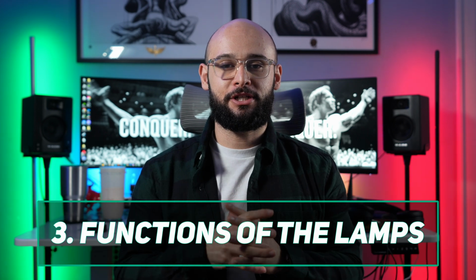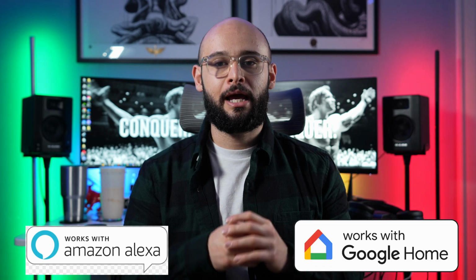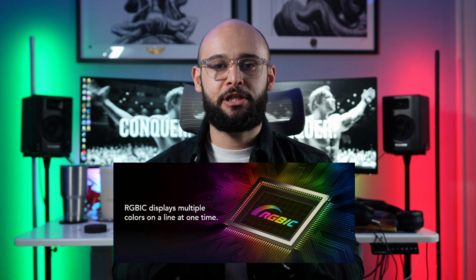Going over the third category, we're going to be looking at the functions of each lamp. So both these lamps are Bluetooth enabled and are able to be controlled and customized by the Govee app, which I'll get to later in the video. Next, both these lamps are Alexa and Google Home enabled, as well as both lamps are RGBIC.